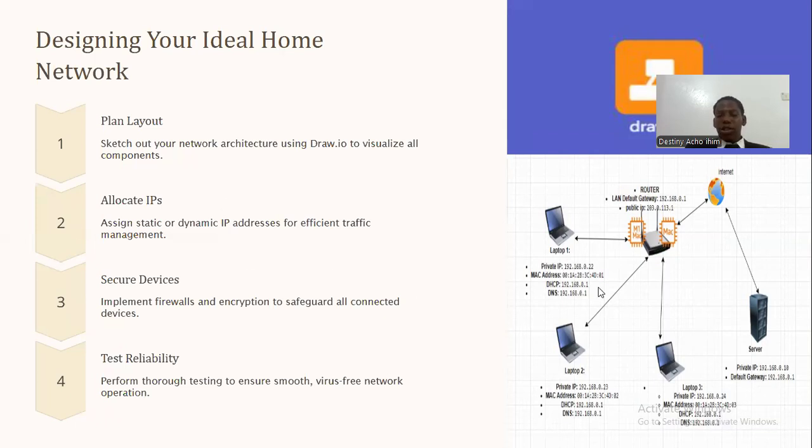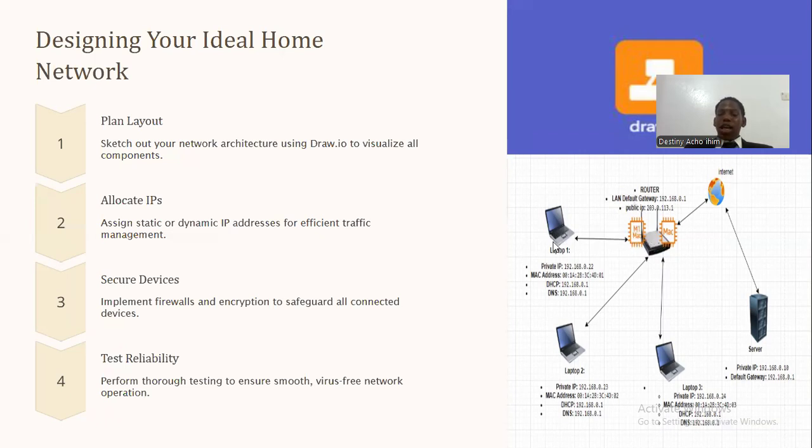I already explained how this works. Basically, when the laptop is turned on, it sends a request for an IP address, and then through the DORA process, it gains an IP address from the DHCP, and DHCP assigns it its own private IP, right? And the router now gets its own public IP address from the internet service provider, right?